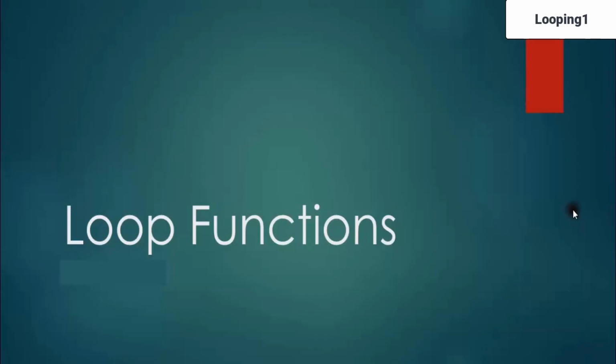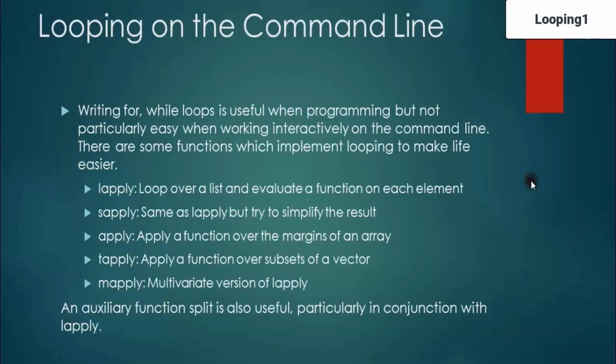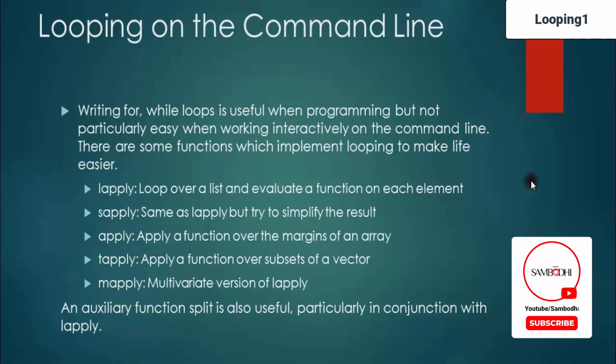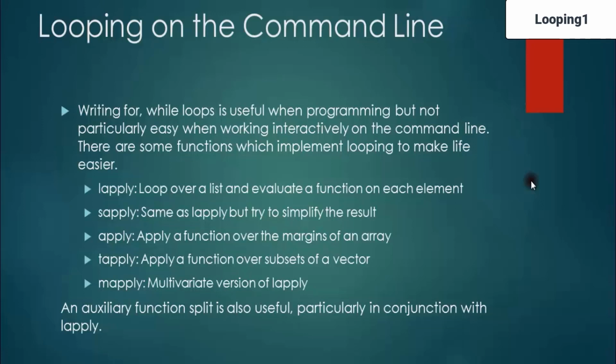In this session, we'll see about loop functions. We'll explain what looping is, and here we are seeing looping on the command line of R programming. Here we know about for loops, while loops, and all. If there are simple ways to use those on the command line, it will be really useful as a programmer. Writing for and while loops is useful when programming, but not particularly easy when working interactively on the command line. So there are some functions which implement looping to make life easier.